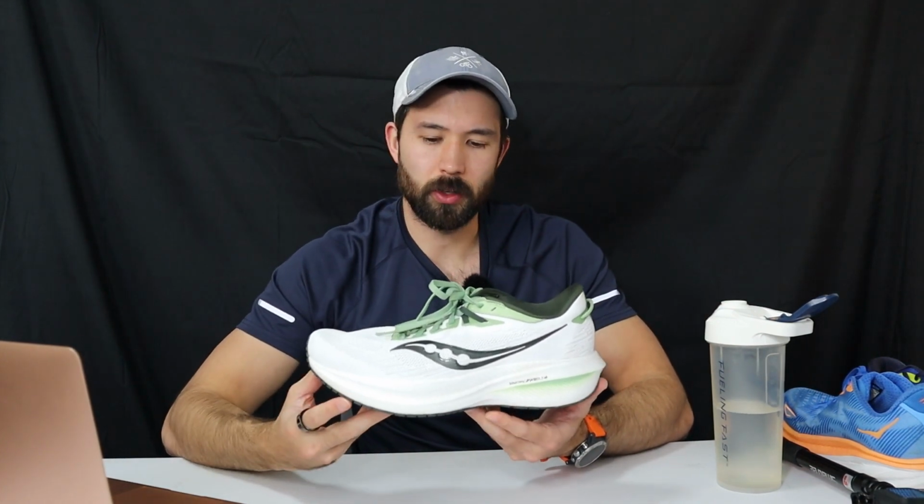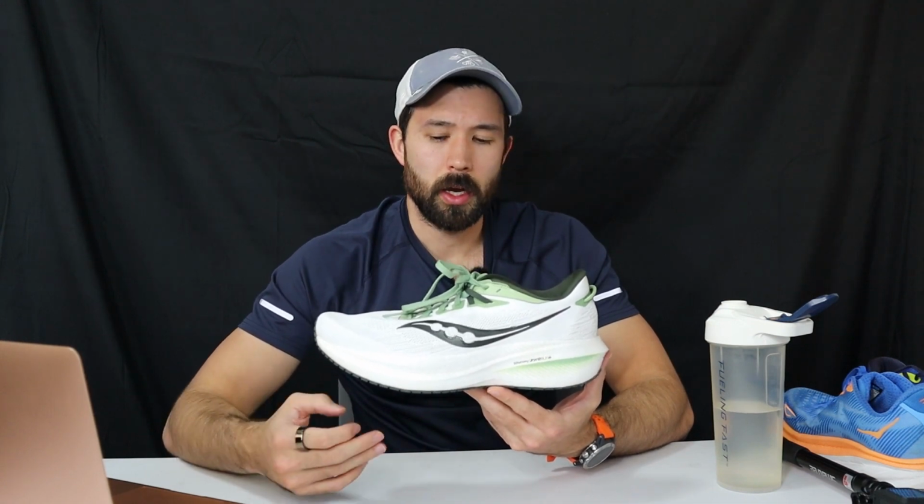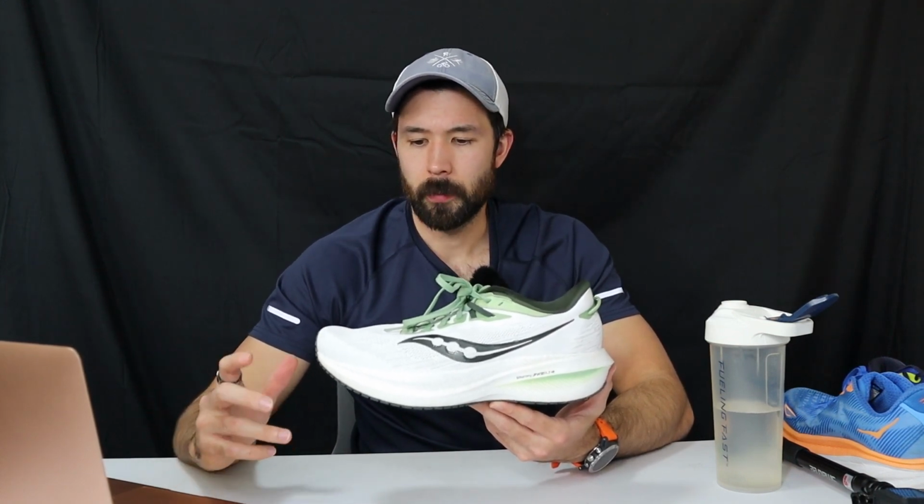I think the one thing I will say is that maybe it blends categories too much. So it's a max cushion shoe, but it runs a little bit more like a daily trainer and has a little bit more responsiveness than some people may prefer for that max cushion option. But really, that just speaks to the versatility of the shoe. Personally, I used it on some long runs. I used it on some normal easy runs. I used it on some tempo style incline workouts on the treadmill. And so I used it across a lot of different workouts, and overall, again, just nothing negative to say about the shoe.